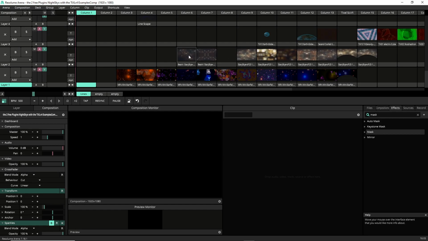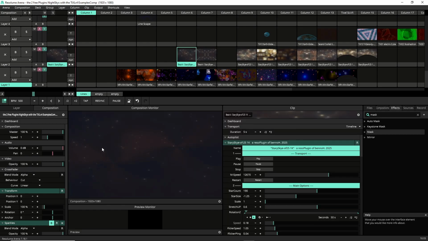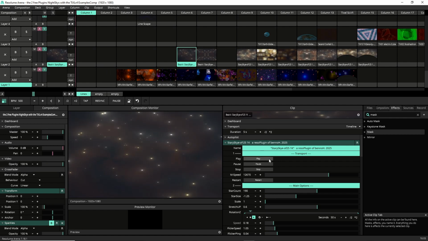So I just want to show you these two plugins, some options that you can use. This is a bit speed-powered Starry Sky.